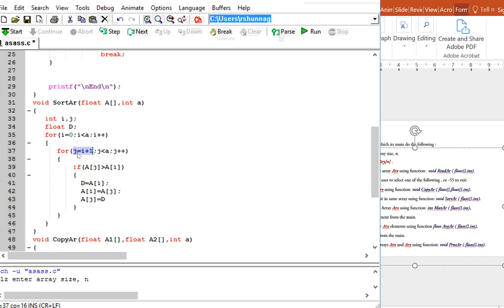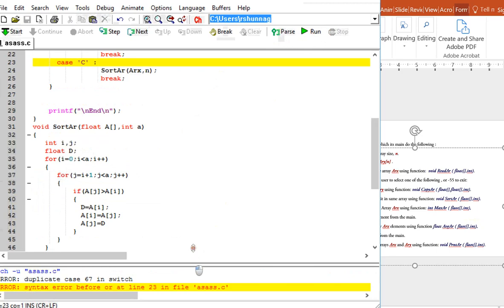So the left hand loop is the outer loop and the right hand loop is the inner loop. You are fixing the location in the outer loop and changing the location in the inner loop. So when i equals 0, j equals 1, then 2, then 3 until it reaches a minus 1, and so on. And this is how we can make the swap.